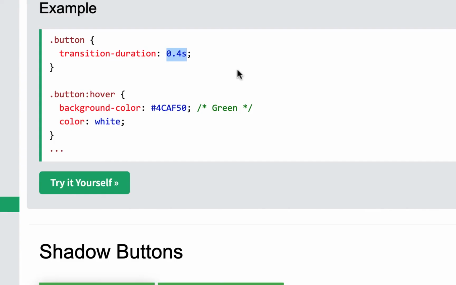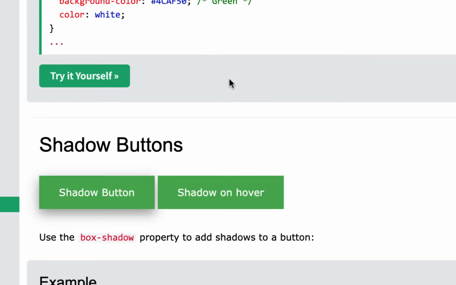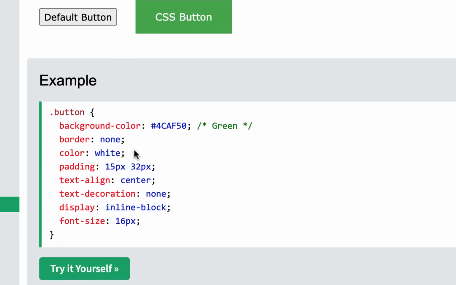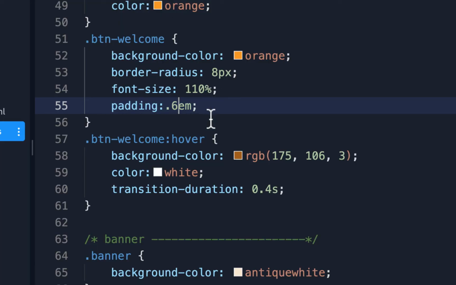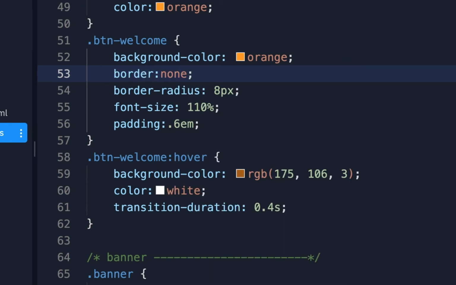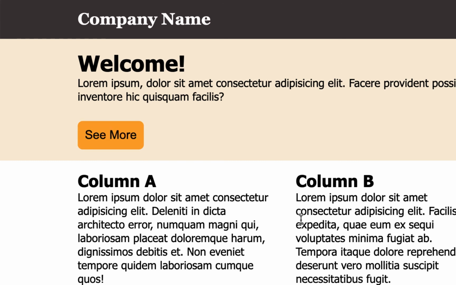Now let's look and see about border color, because they talk about buttons with borders. Oh, border none. Here's one. We have border none. So if you don't want a border on there, you could put border none. I don't like the border on there, so I'm going to put none, because I don't like that black border. There, it looks a little better. I like that a little better.